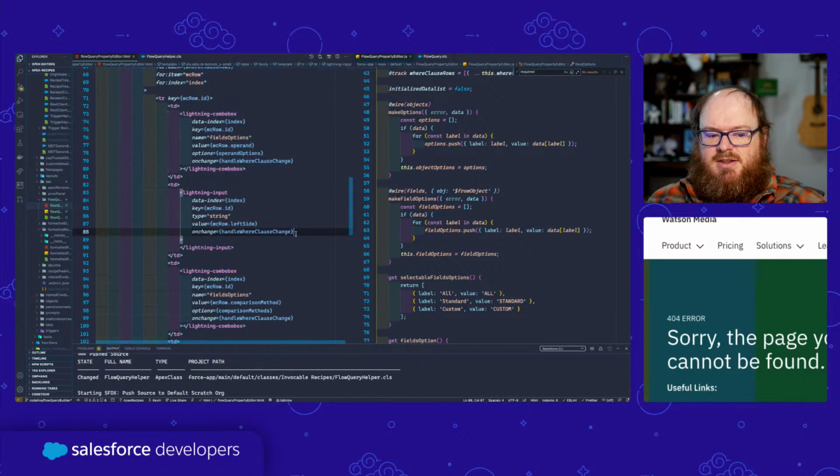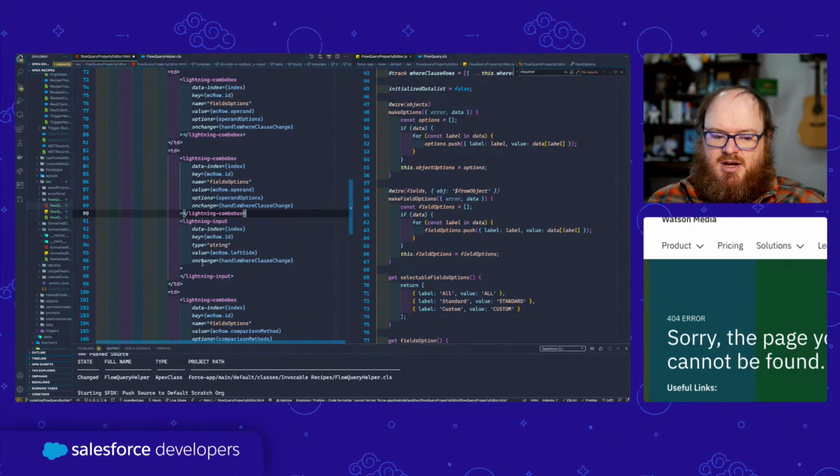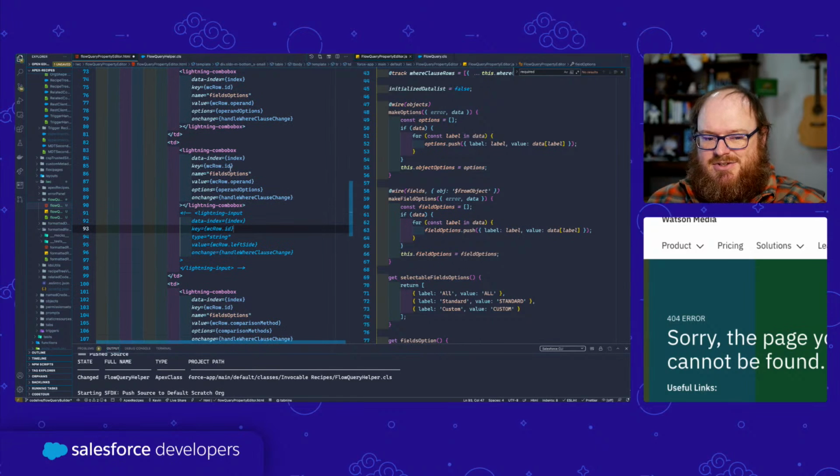I've got a left side clause that is set right now as a text field. I'm going to change that to be a combo box so that I can be sure that whatever field the user chooses is a valid choice for that selected from object.